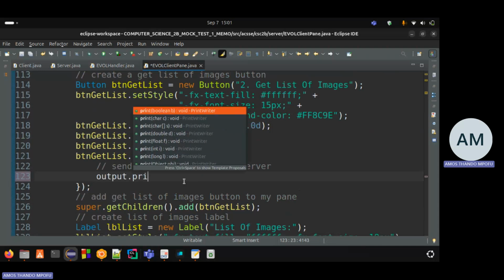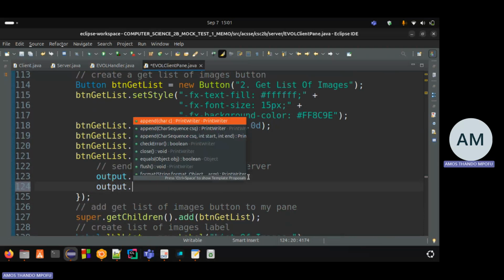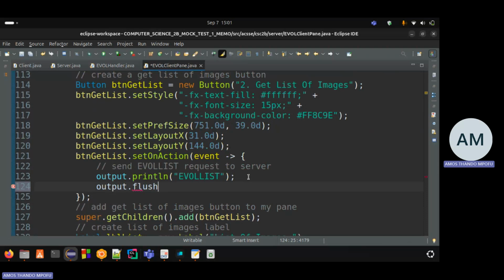I'm just going to say output.println evol list. And then remember, you always need to flush to send out the data. You must flush it out, release it.